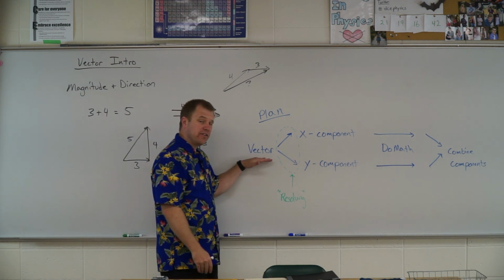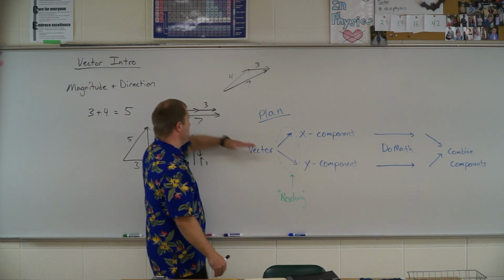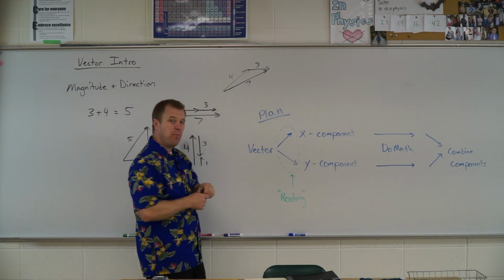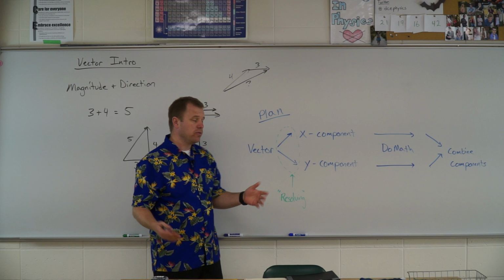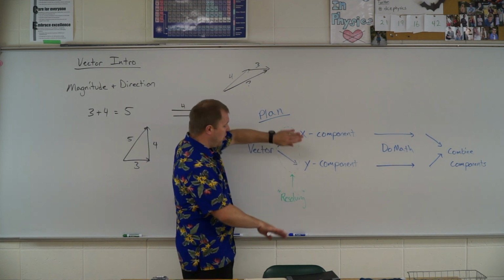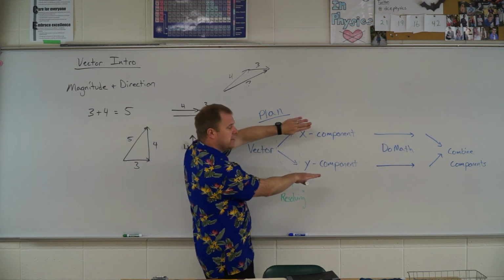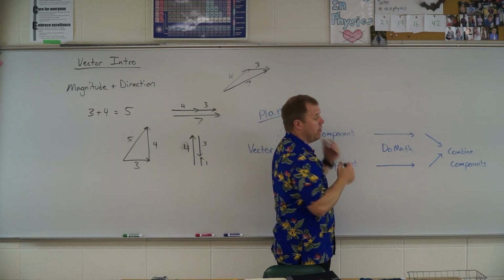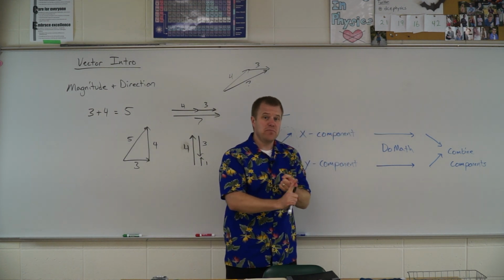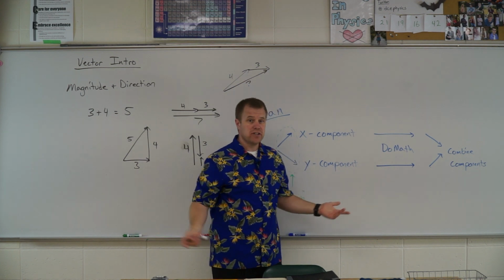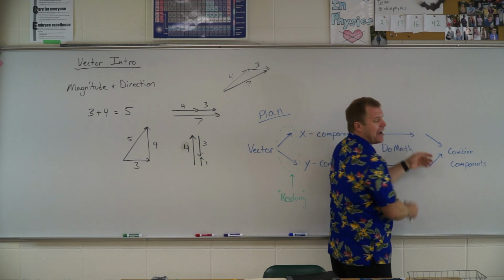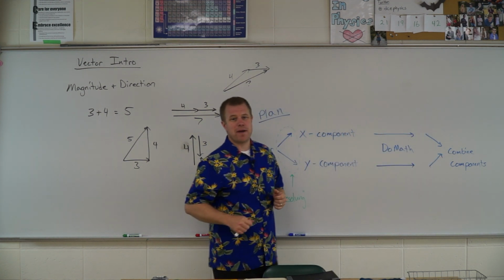We're going to start with our vector. We're going to break it into an x component and a y component. We only want to know how much of it goes in the x, how much of it goes in the y. So I have to resolve it, this is called, when I split it into those components. I can then do any math I want, whether it's just adding them or whether it's motion equations, like our equations on the sideboard, and then I can combine those components back together.